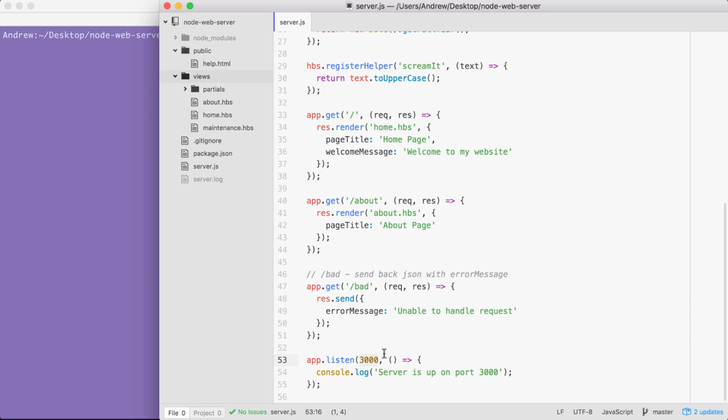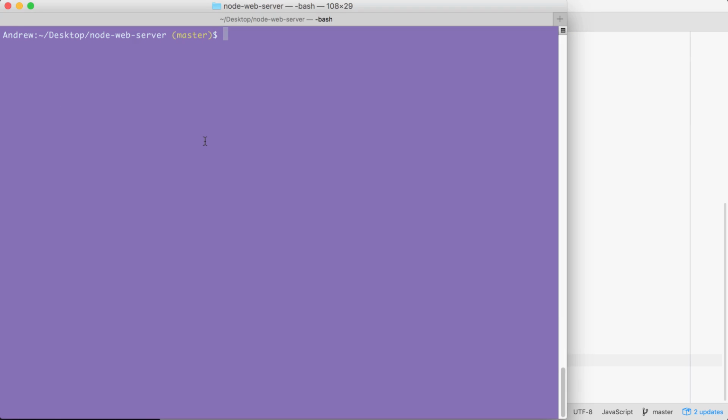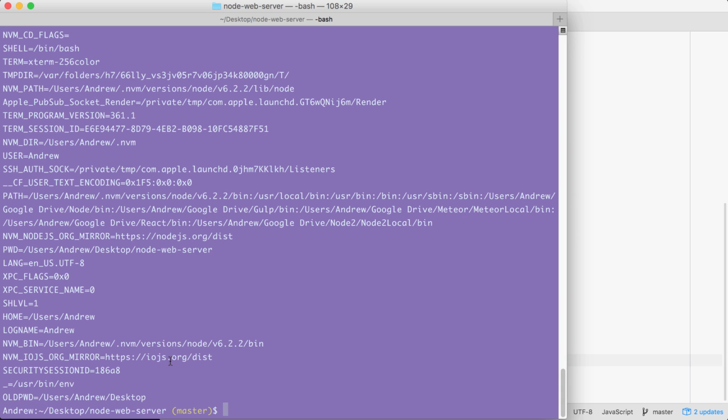With environment variables, Heroku can set a variable on the operating system. Your Node app can read that variable and it can use it as the port. Now, all machines have environment variables. You can actually view the ones on your machine by running env on Linux or OS X, or the set command on Windows. And what you're going to get when you do that is a really long list of key value pairs. And this is all environment variables are. Here we have a LOGNAME environment variable set to Andrew. I have a HOME environment variable set to my home directory, all sorts of environment variables throughout my operating system.